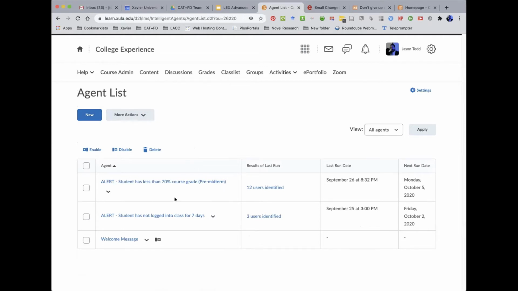One nice thing, and Janice is going to talk about why this is important, and I think she's even got a couple of examples of why you really want to be careful with this: with intelligent agents, you can do what's called a practice run. It'll go through the process of figuring out how many students this email would go to, and it'll even give you that list right here, but it won't actually send the emails. So if you're setting things up and you're not quite sure you got it set up properly, or you don't want it to go to the whole class accidentally, you can do a practice run and make sure that it's restricted.